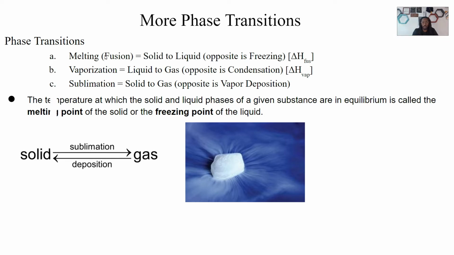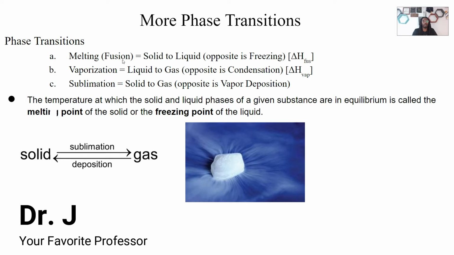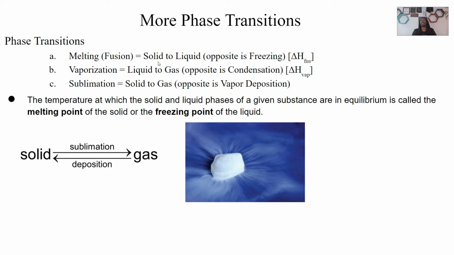So we have melting, or you might have heard it called fusion, delta fusion. This is where we have solid particles turning to liquid. So solid going to liquid, and the opposite of that is freezing, right? When our liquid is transforming to solid. And what I have over here is how we're going to represent melting, fusion. You just put that energy, delta H fusion, F-U-S. We're going to talk about this a little bit more.